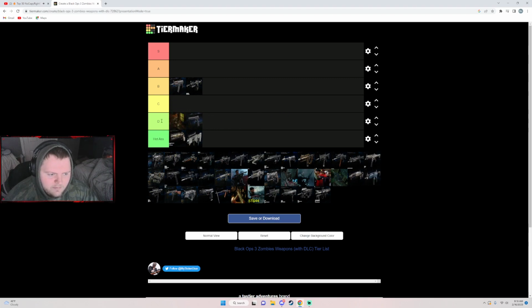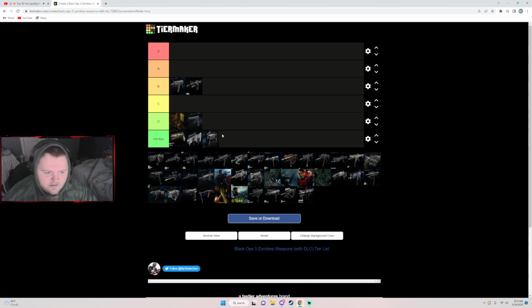1911. We're gonna put it in the same tier as the Bloodhound. It's just another pistol, man. Another starting pistol. It's nothing crazy. It turns into the Mustang and Sally, which are all right. Crossbows, dog shit. These things can't kill worth a damn. They suck so bad. I think they come dual wield, but they're just terrible, man.